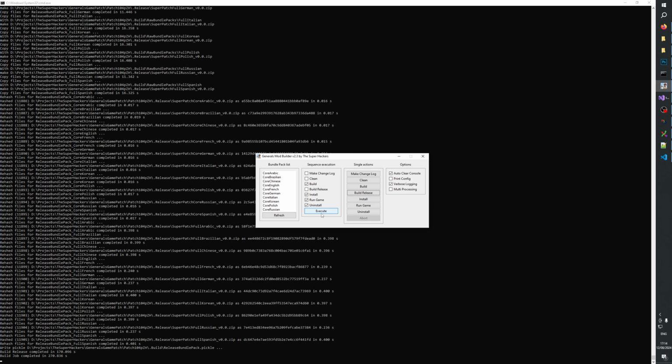Also, using the execute sequence here, it doesn't do a build release. It doesn't build the zip files because that's not necessary to actually test it. And so now we built in 270 seconds, everything is done. But we don't need to build everything by default in this project. It starts with full English because that's the default bundle pack to test with. It's good enough.